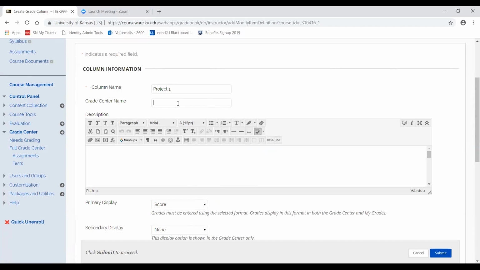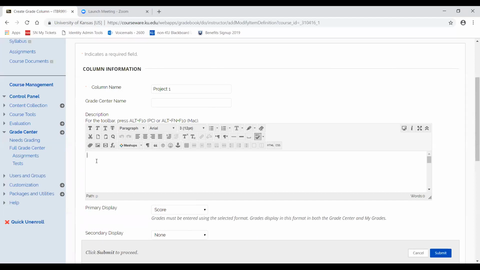I've seen instances where people had Quiz 3 and they copied their course from some other time and they decided to call it Quiz 5. Well, it ended up being a little bit confusing because in the Grade Center, it looks like Quiz 5 when actually it's Quiz 3. And oddly enough, the students see the column name. Students don't see the Grade Center name. So moral of the story would be ignore the Grade Center name for the most part.